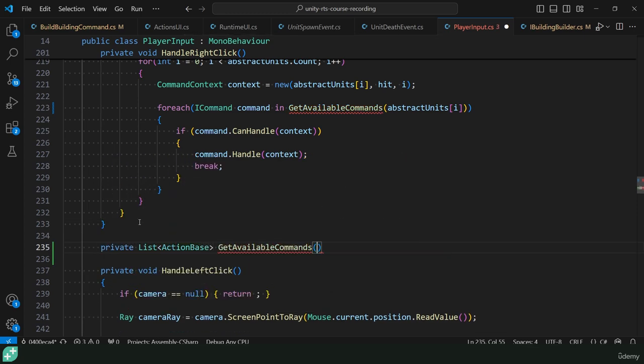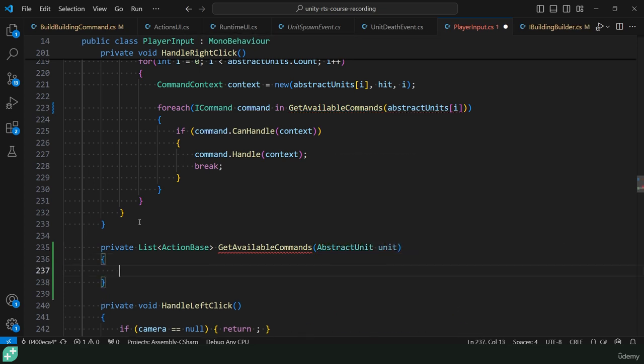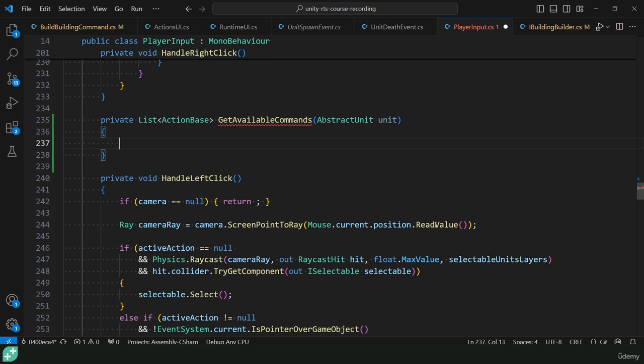What we're going to do here is one way to dynamically get these. We could also just dump all the available commands into the player input. I find that's a little bit more tedious to maintain as you start growing more and more commands. It's easy to miss it here. So it's nice to be able to grab them automatically off from our units. Before we get too deep into this, take a second and think about how might we get all the available commands.